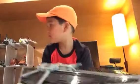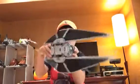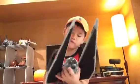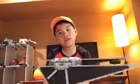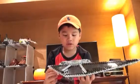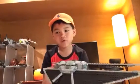Then I'm gonna check if there are more play features I can show you. So there's not quite a lot anymore. There are just a few, but all in all, this is a great set. It has a cool amount of minifigures. And I like the wings, and these pieces are shiny, so you have to be careful not to get fingerprints on them. And all in all, this is just a great set.